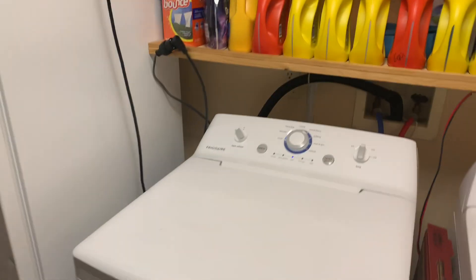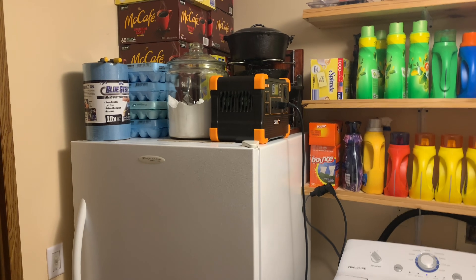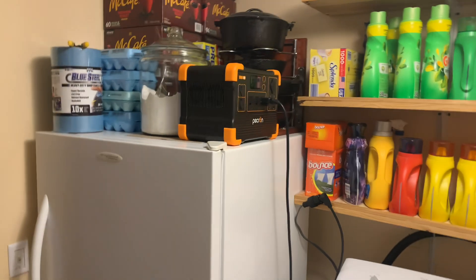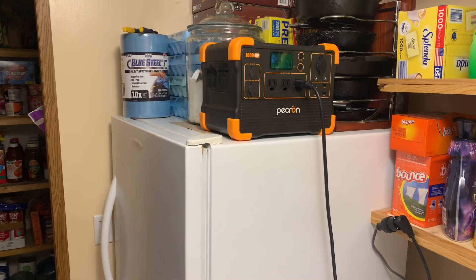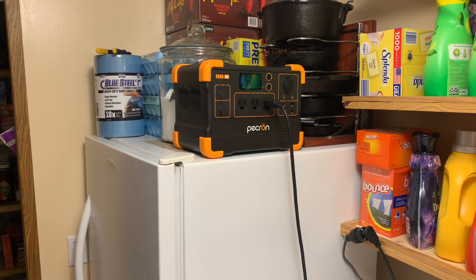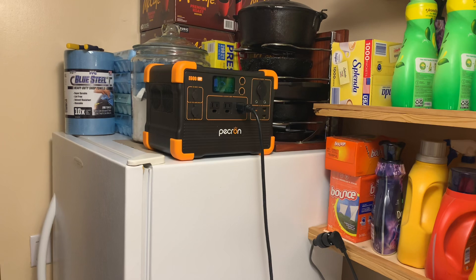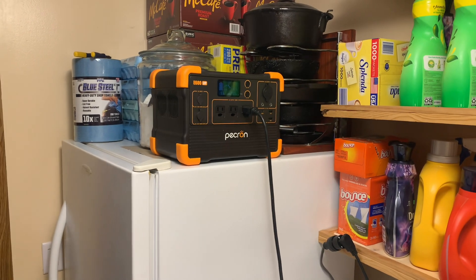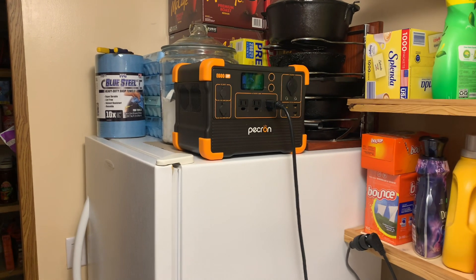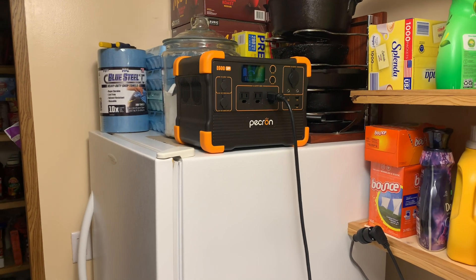I won't keep you — again I apologize for no videos. I've got some new solar panels out in my building. I'm waiting till the weather breaks to build a ground mount stand with wheels that I can move around. It's three 200-watt panels — 600 watts total — and when I get started on it I'll be making a video. It'll probably be a little bit because of the weather, but hey, glad you tuned in. Any questions, message me or email me — my email's on every video. God bless.